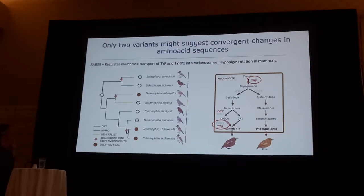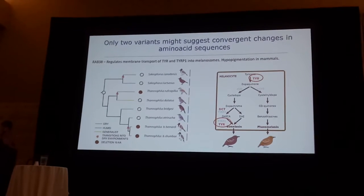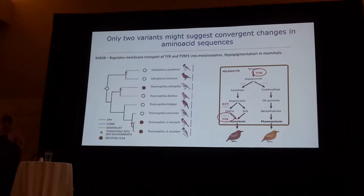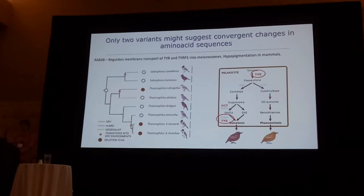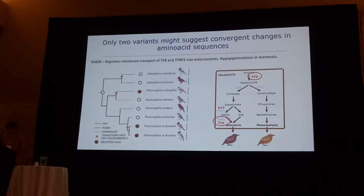And in this case, we found that 3 out of the 4 species restricted to dry habitats seem to have this huge 19 amino acid deletion in their sequence. Whether this is true or not, it yet remains to be tested via other methods, more sequencing, PCR. We need to double check this result. But at least it's some sort of an interesting result at this point.